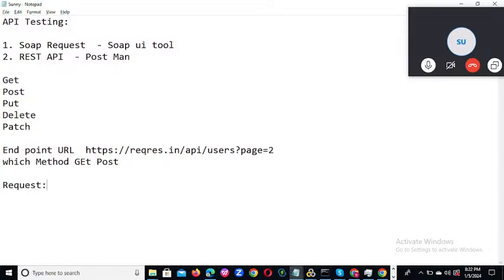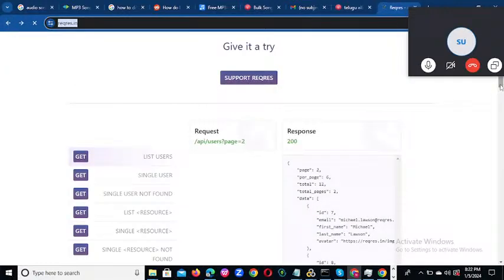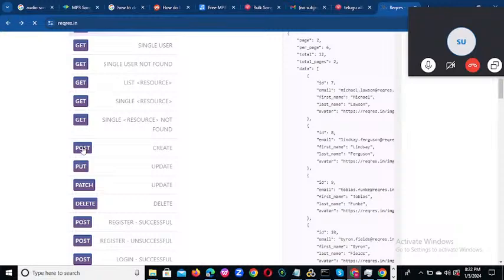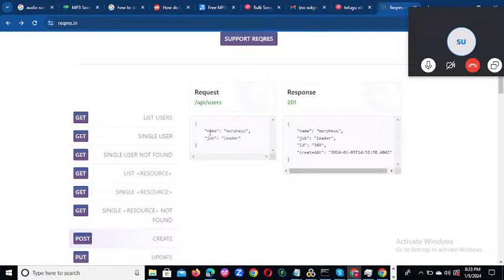Okay, request. If you go here, I will show that also. For example, we'll see a POST. You can click this post, go to the app I created, and create a post. You have this request, and the request is in JSON format. You can observe this is the JSON format and this is the endpoint URL. Once you hit this, you will get the response. We are creating a user, so that is why the user is created here.